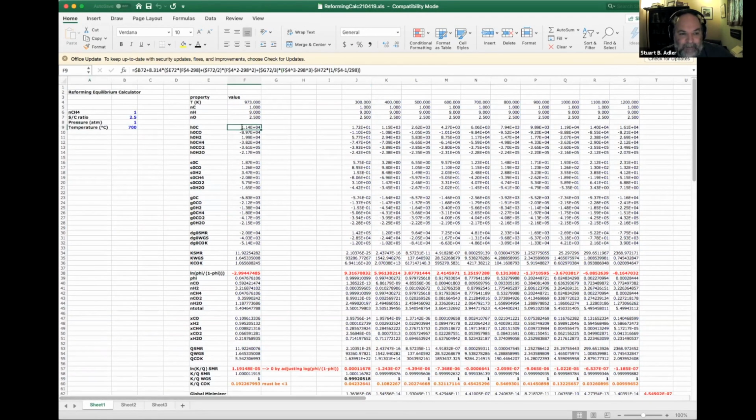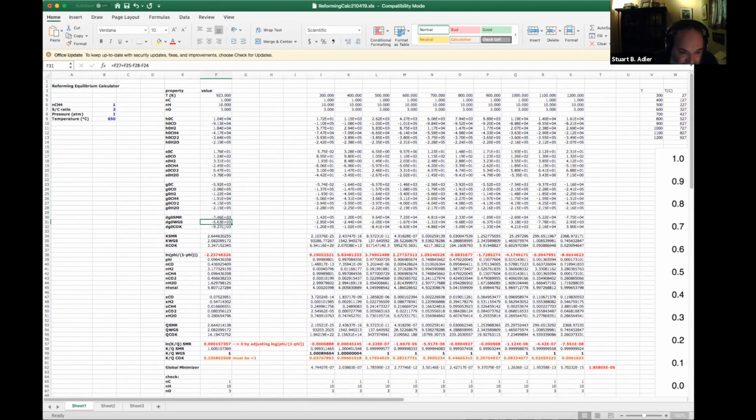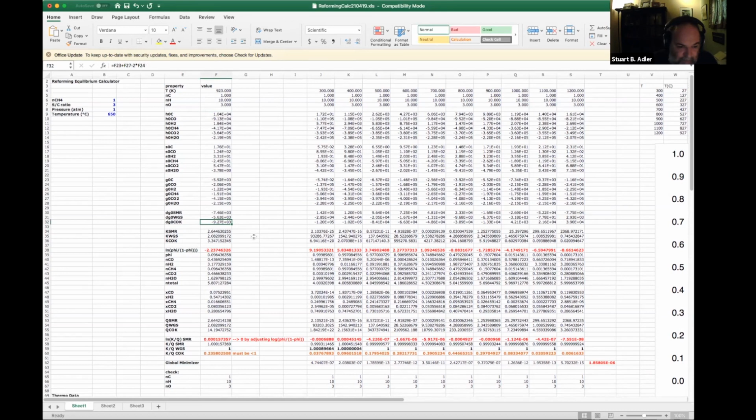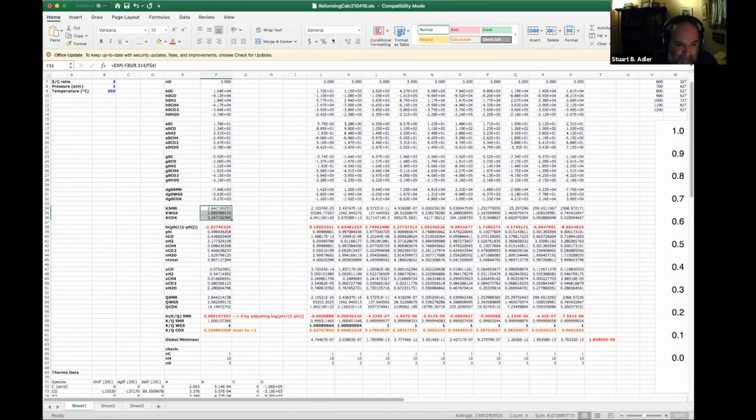So by integrating the heat capacities, we can calculate the enthalpy. So I've calculated the enthalpy of solid carbon, CO, hydrogen, CH4, CO2, and water. Do the same thing for the entropy, integrate Cp over T. And from that, you can calculate the Gibbs free energies. And then this block right here is where we're calculating delta G0 of the steam methane reforming reaction, delta G0 of the water gas shift reaction, and then the third one, the coking reaction, as if it were happening. That gives me the 3 Ks. So I'm just taking e to the minus delta G over RT for each of those delta G zeros of reaction. That's going to give me K steam methane reforming, K water gas shift, and K coke.